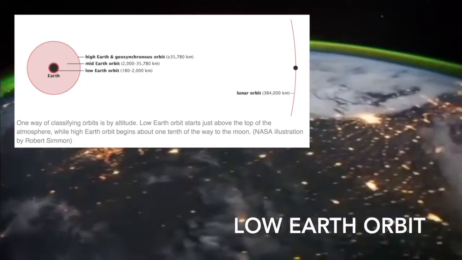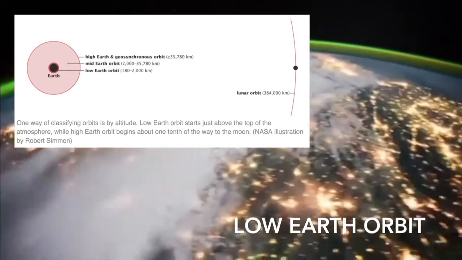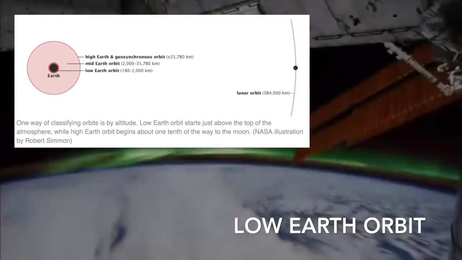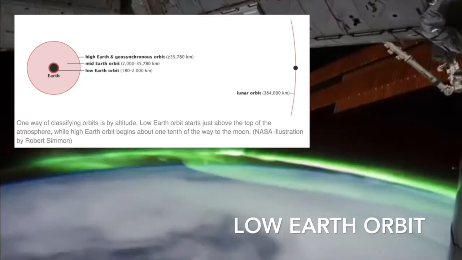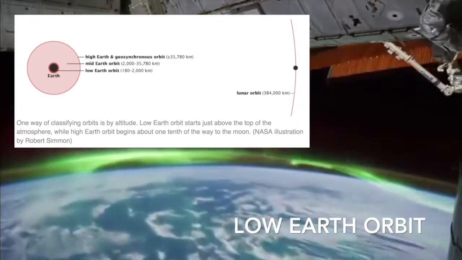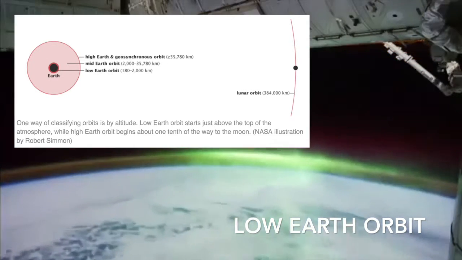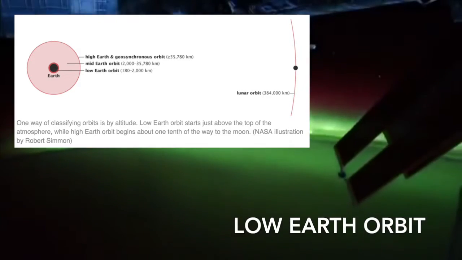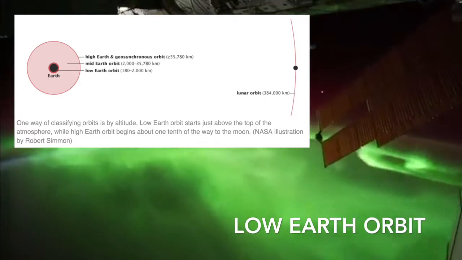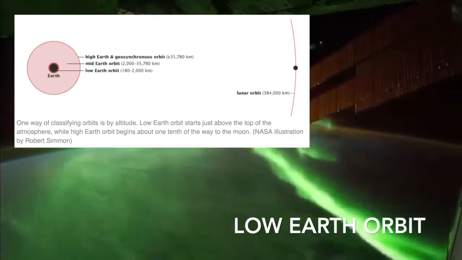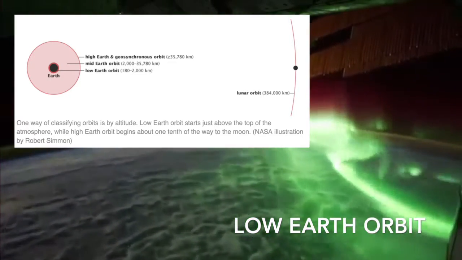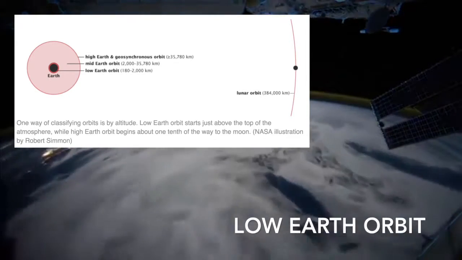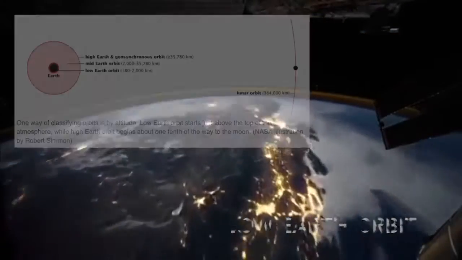The International Space Station is in a low Earth orbit because it takes less energy to launch the components into and sustain this orbit. The amount of energy needed to launch a satellite depends on the distance between the orbit and the location of the launch site. It takes the most energy to launch a satellite into high Earth orbit, as well as in highly inclined orbits. It takes more energy to launch into a polar orbit than it does to circle around the equator. As well, it is more accessible for crew and servicing.